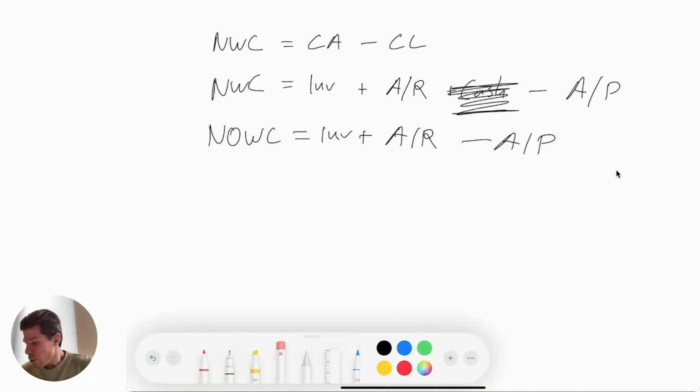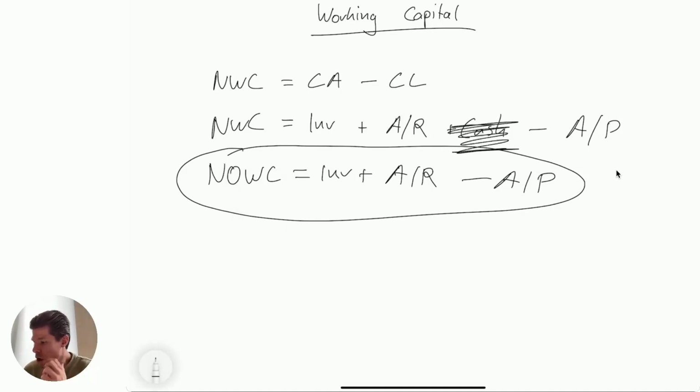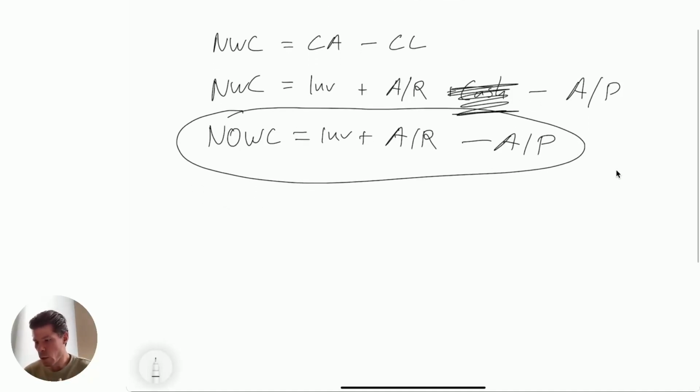Very important. So how do we think about working capital and in particular net operating working capital? It's quite easy. Your money is tied up in your inventory. The more inventory you have, inventory has a value, which means your money sits in your warehouse and you can't use it. So the main goal is to try to reduce inventory as much as possible from a financial perspective. For sure, from an operational perspective, you need a certain level of inventory. But from a financial perspective, it's always best to reduce as much as possible.